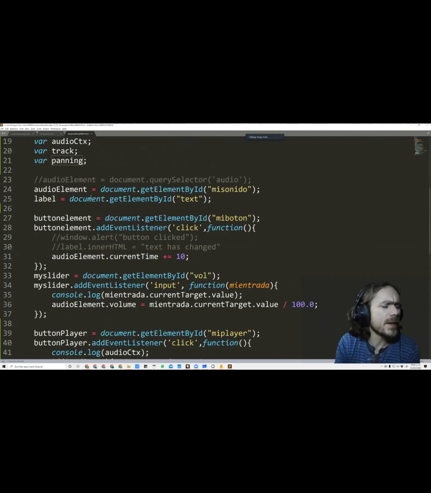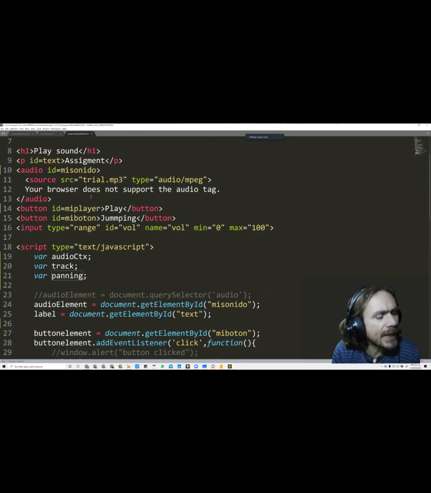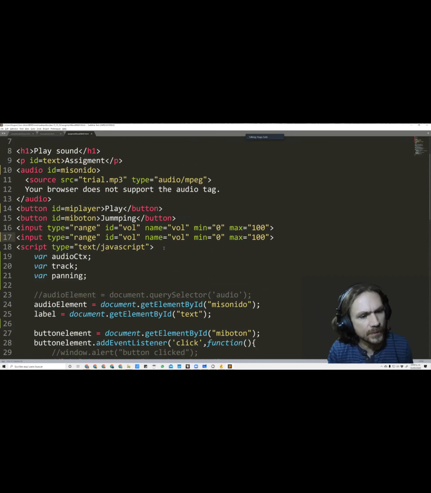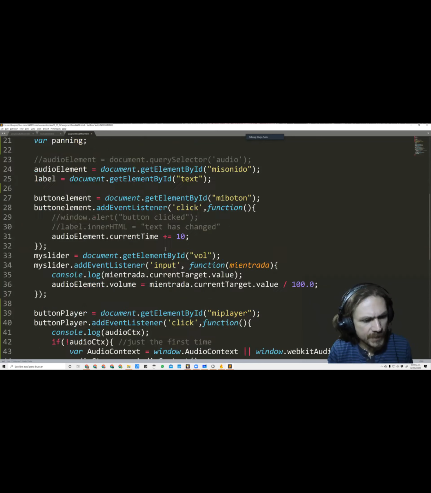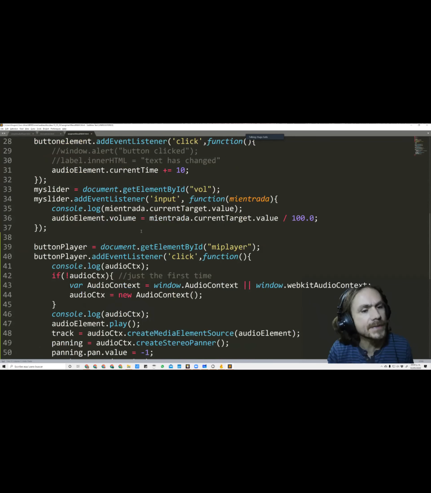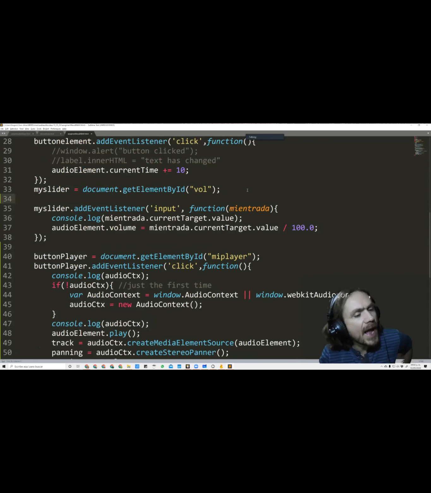Now, I want to be able to change the panning by hand. So in the same way that I have this input, I could type another panning, which is going to be now, oh, actually, we were not using the volume at all, right? Were we using the volume? Yes, we were using the volume, but directly on the volume thing. This could be interesting. I'm going to modify this, okay? Be careful because I'm going to modify this.